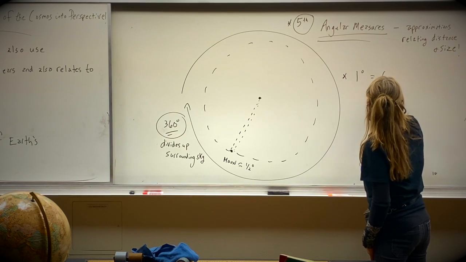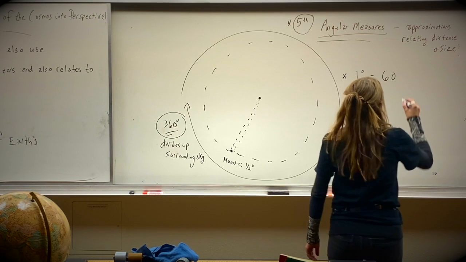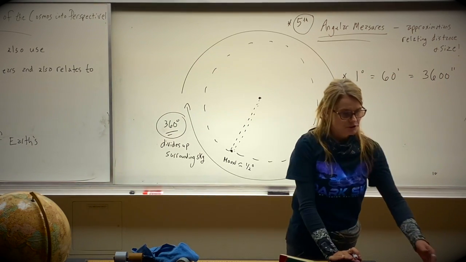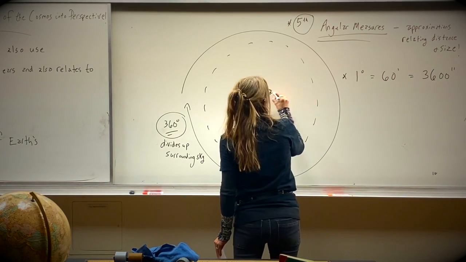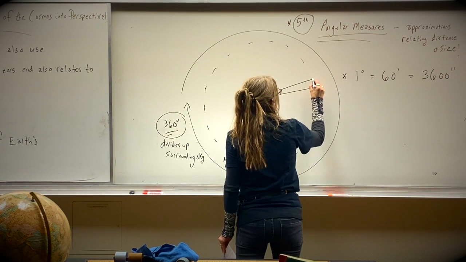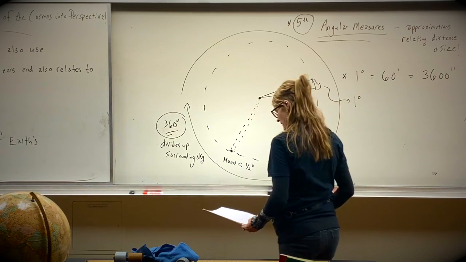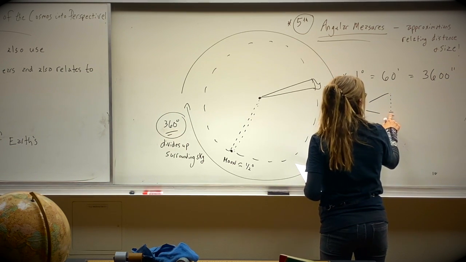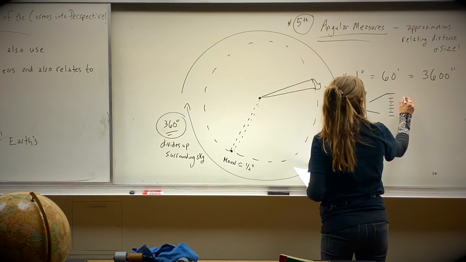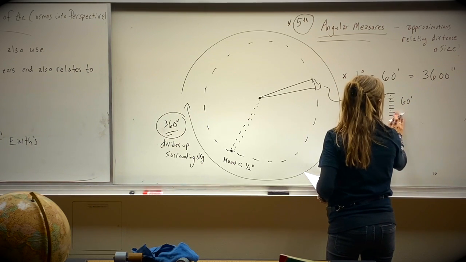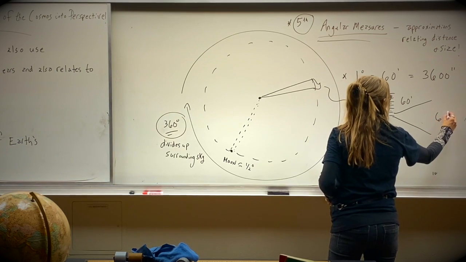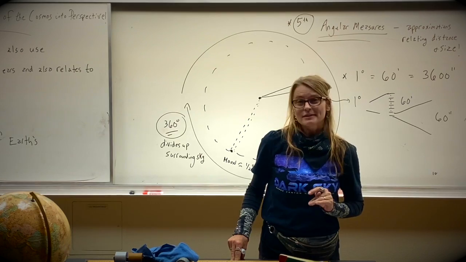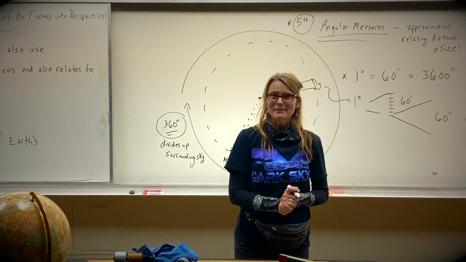However, we know 1 degree equals 60 minutes, okay, which equals 3,600 seconds. So if you take 1 degree measure, and I'm going to try to make something to scale here. Let's call this 1 degree. We could break this up into 60 pieces. 10, 20, 30, 40, 50, 60. That's 60 arc minutes. And if we take this chunk right here, we could break this one further into 60 seconds. Really small objects will be measured in size using arc seconds. All right, that's it for now. Thank you, and keep measuring.